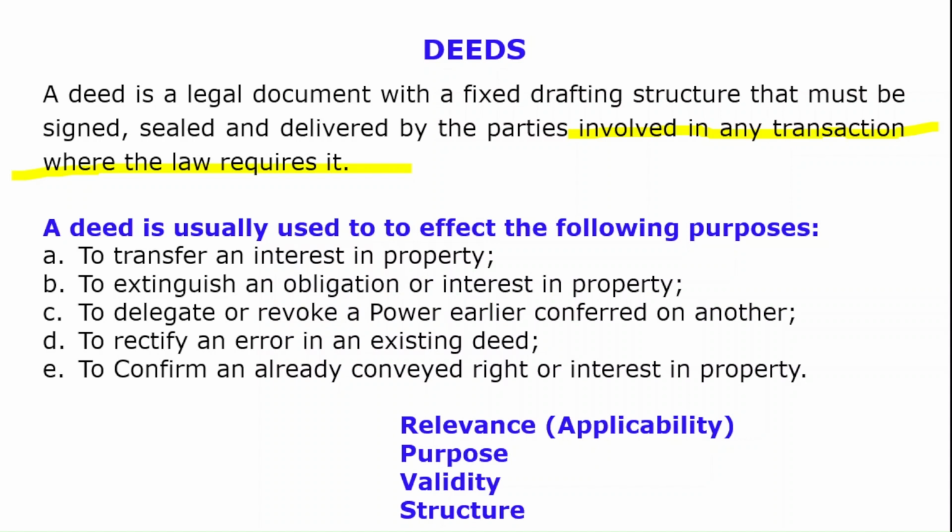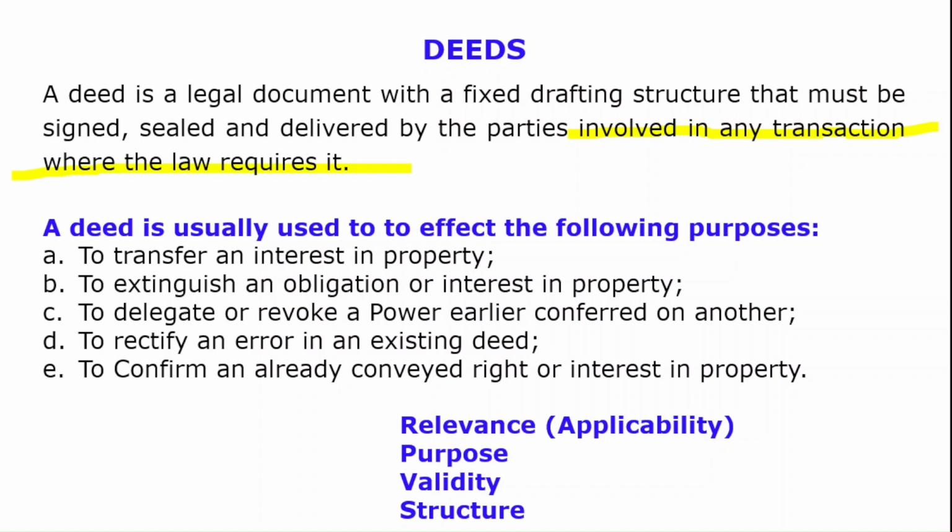Also, since he has donated that power by way of deed, he can only revoke that power by deed. And one example of a deed that can be prepared in respect of this revocation is known as a deed of revocation. So I can prepare a deed of revocation to revoke the power that I granted to the donee. So the donor cannot say the donee has gotten me angry, I don't need you to act as my donee again. No. Once you have made it by way of deed, you can only revoke it by way of deed because that is what the law requires.